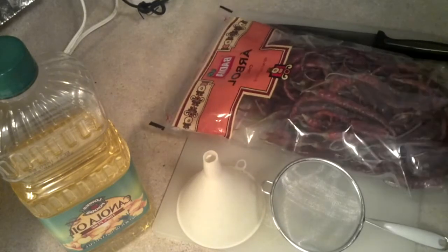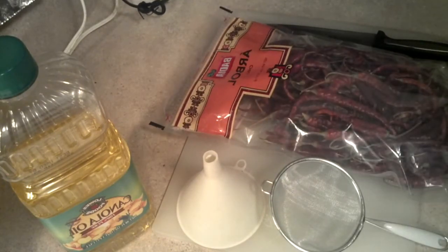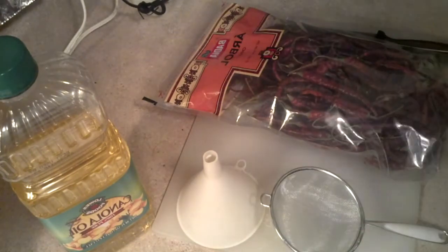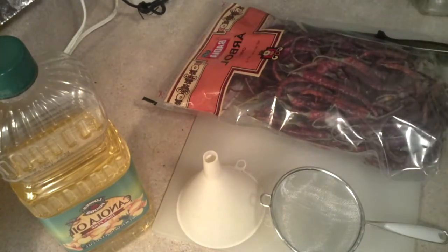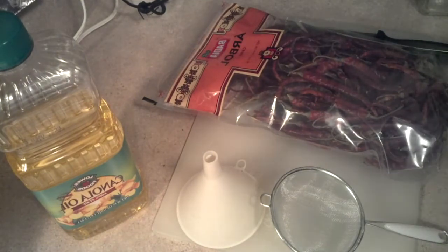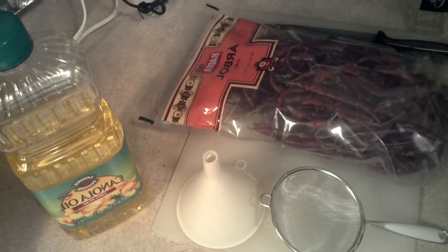I'm going to take dry peppers because there's less chance of botulism if you have dried foods, and also they won't go moldy in the bottle. I'll strain most of them out. I'll use this oil mostly for cooking, stir-fry, whatever. I'm just going to use canola oil because it's what I have on hand, but normally I would use olive oil. I'll keep this for about four days to a week.